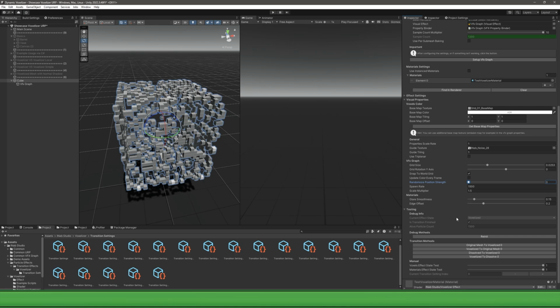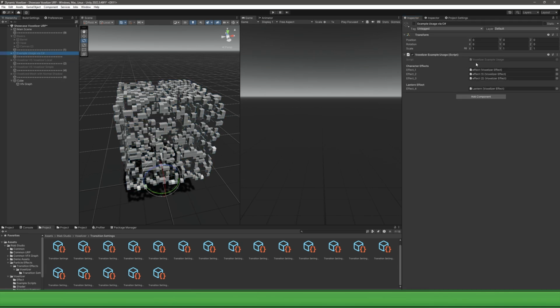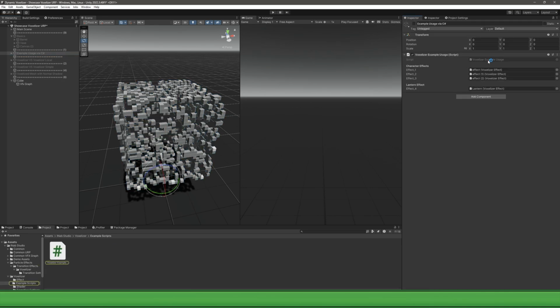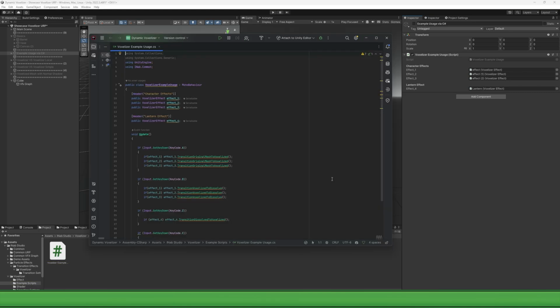Now let's take a quick look at the example script and how to use it. I figured this would be fine to show since it doesn't reveal any of the source code. So I'm just going to go to the example using via C#, and I'm just going to double click on this script field here, and that will automatically prompt open my IDE. To be completely honest, this is a very clear and simple example of how to use this asset in script, in code. I also tested how simple it would be to control the effect parameters via code, and it's very straightforward, so you could make your own changes quite easily.